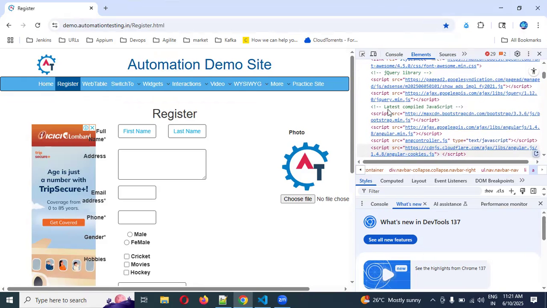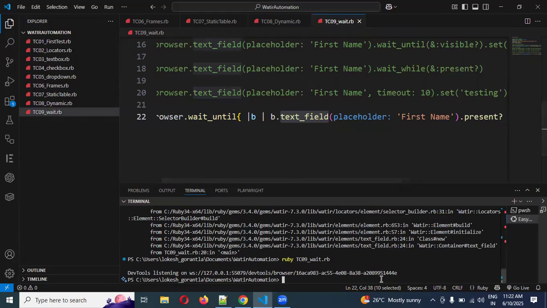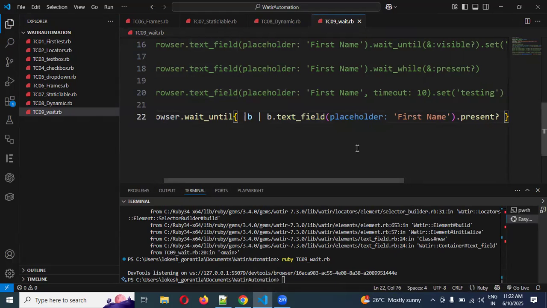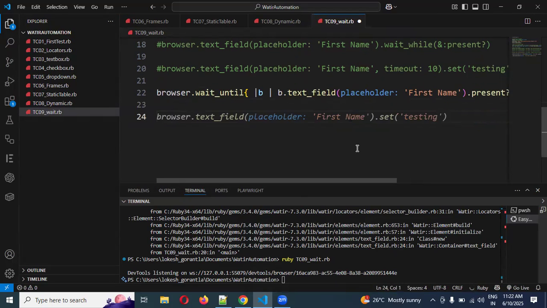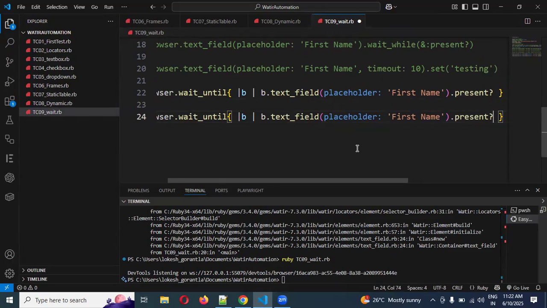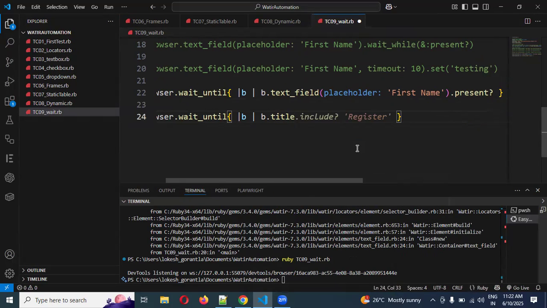Title tag, and there is a register. My test case passed. And there is a method, same method I'll use. Instead of this, I'm going to use another one: title include register.